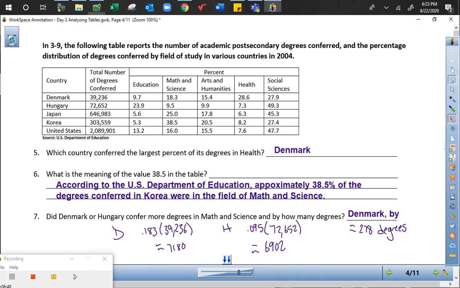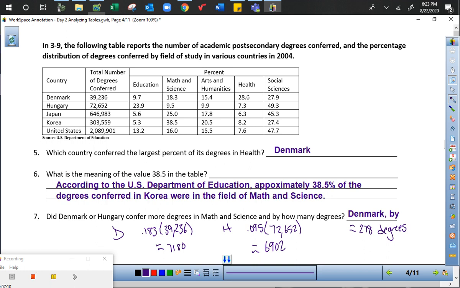Now for this one in particular, to me, an obvious indicator of that as well is the fact that it gives you all of these different fields of studies, but it doesn't give you every country in the world. And because it doesn't, we can't break down, well, that's 9% of all education, because we didn't see all education. We didn't see those other countries that offer that as a field of study. Okay, so a couple different ways there. Now that we know that, we can answer this question.